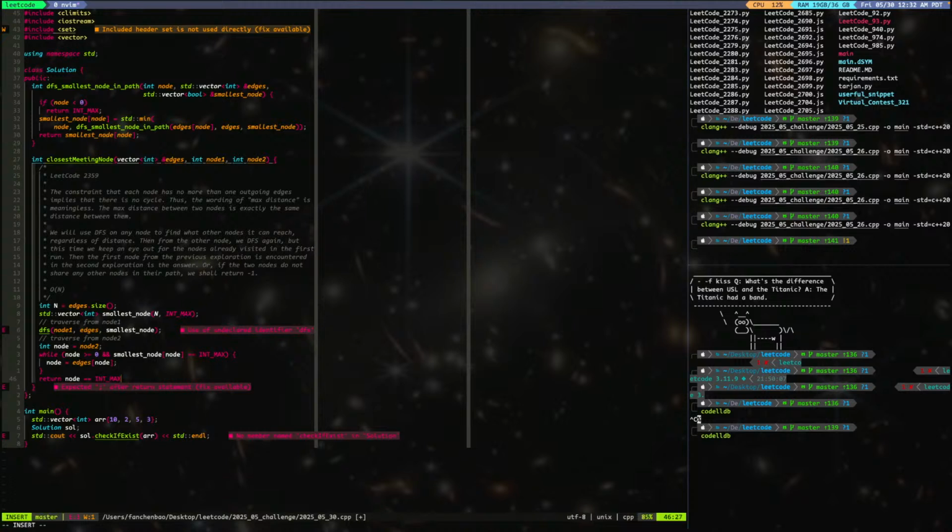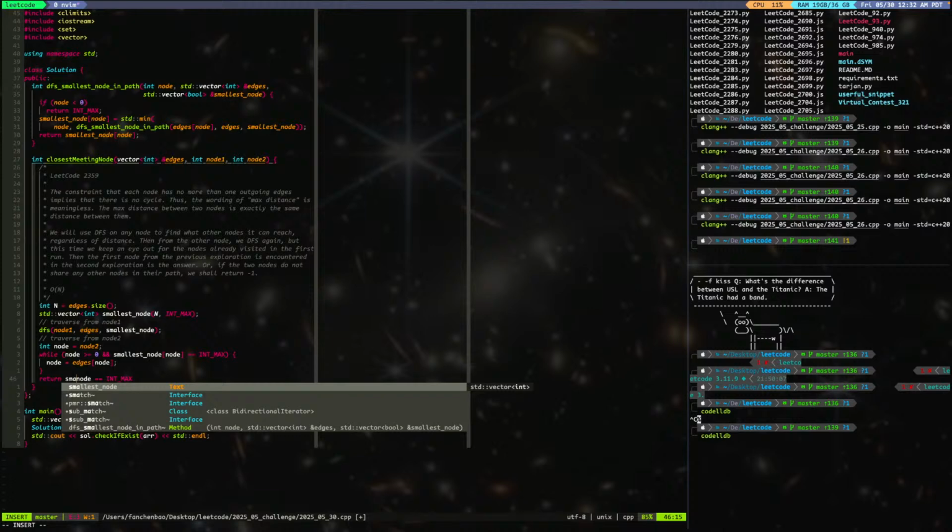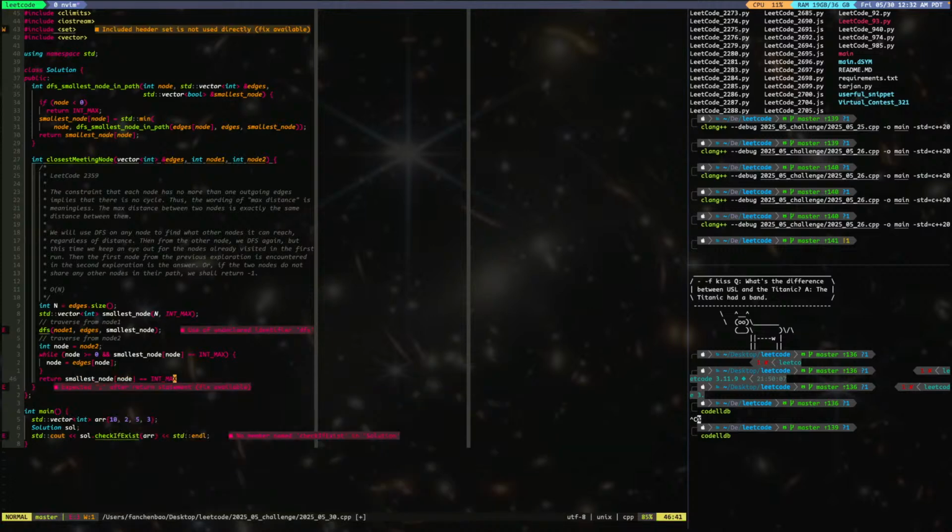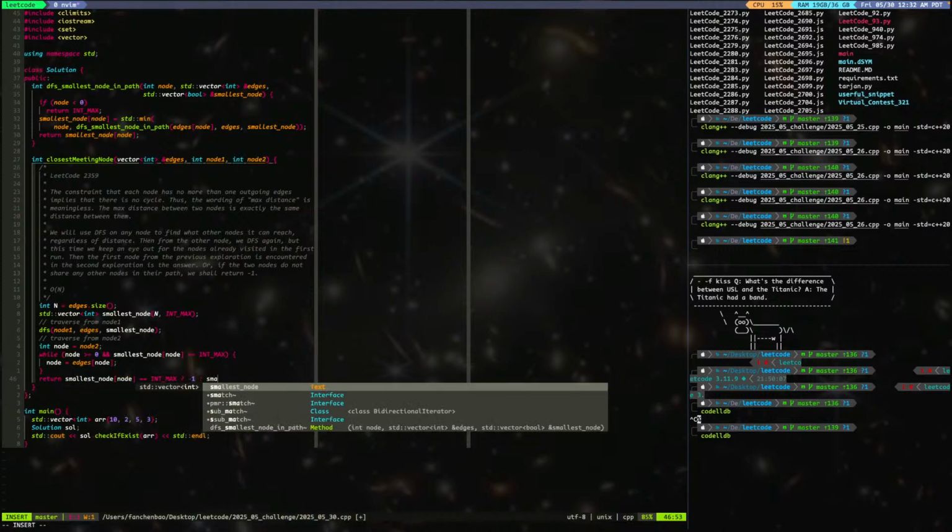If it's equal to this, the first one is not the node, then we should do smallest node. Otherwise, I just keep going until the end, because I'm not setting anything. So it will just be smallest node is equal to this -1. Otherwise, smallest node.